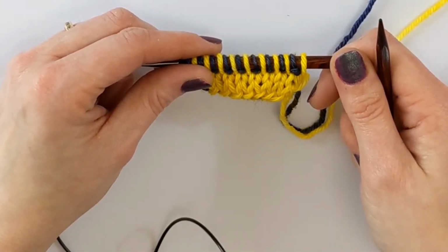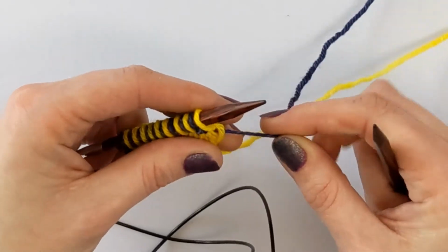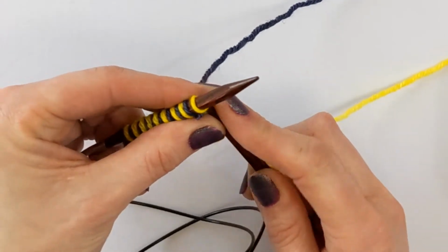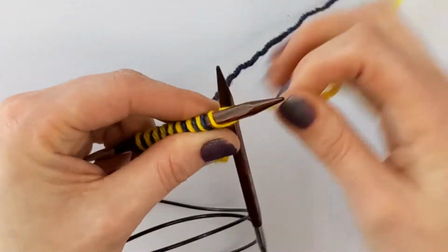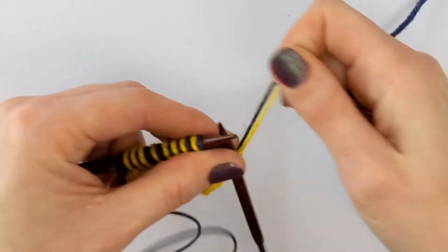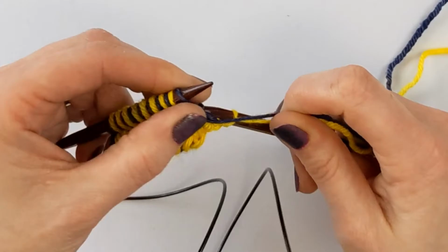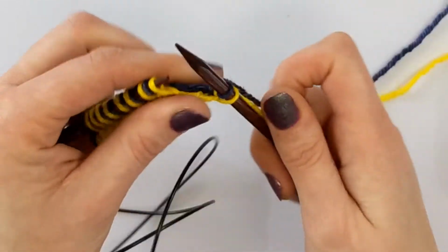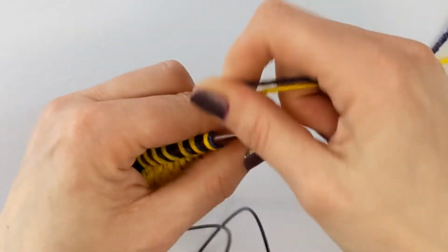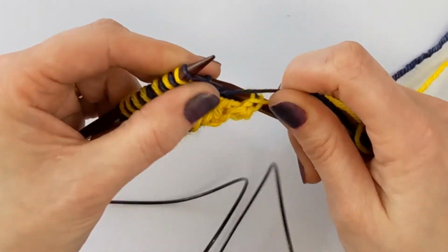Let's get started. First, I'll work to the stitch where I want to work my increase. This increase is worked in both the knit and the purl of a double stitch.